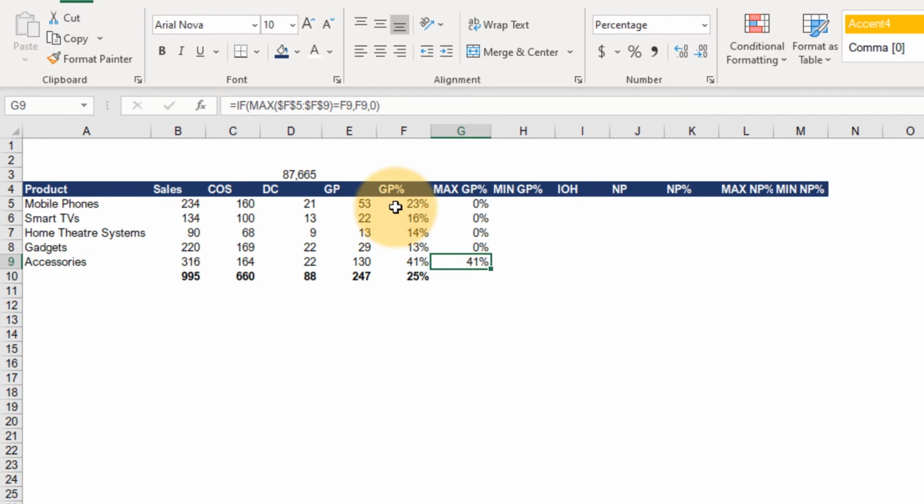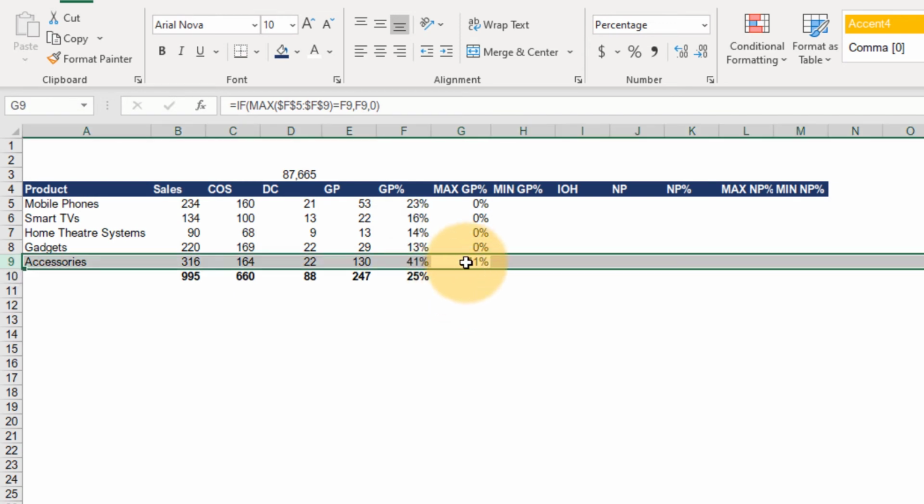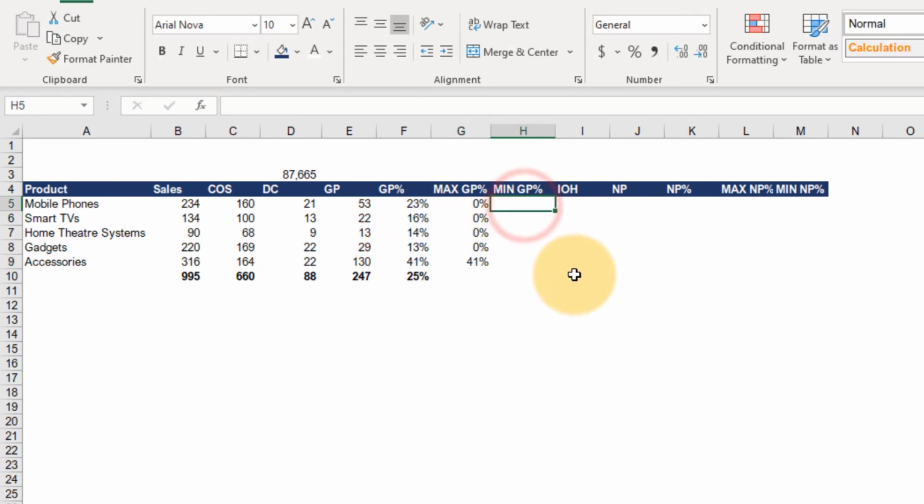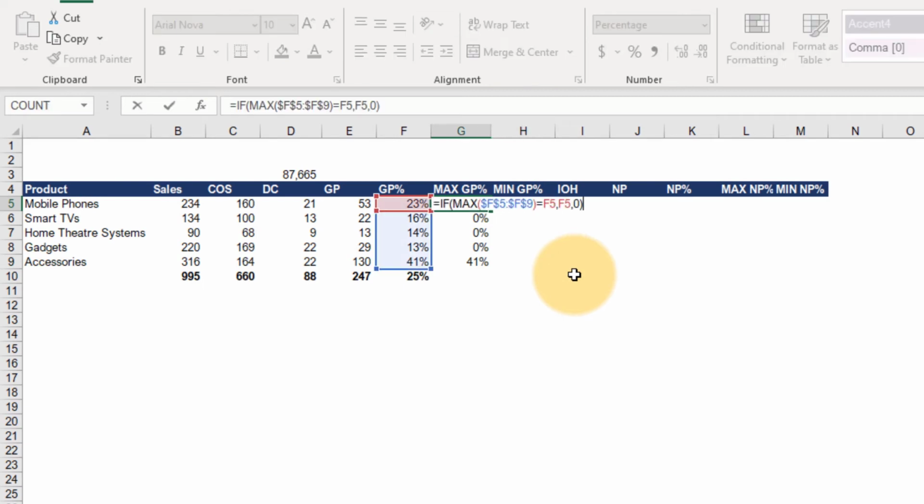As you would imagine, the highest percentage of gross profit among all these 5 products is accessories, that is 41%. The rest of the products will get 0, because the purpose of this series in that particular chart in the dashboard is to highlight the highest percentage of gross profit among all these 5 products. Now similarly, we can use the MIN function.